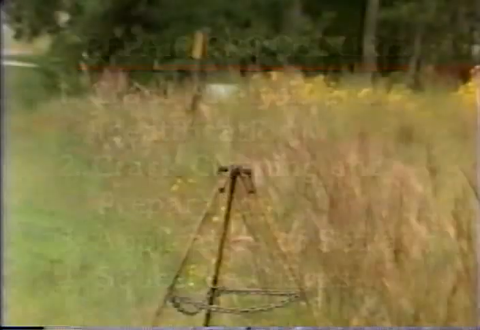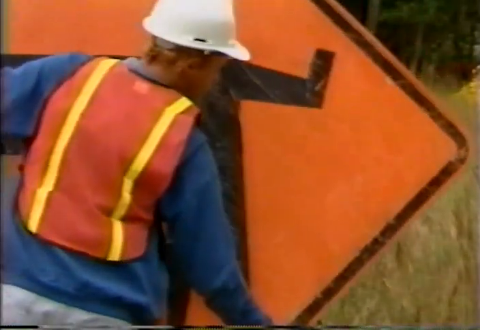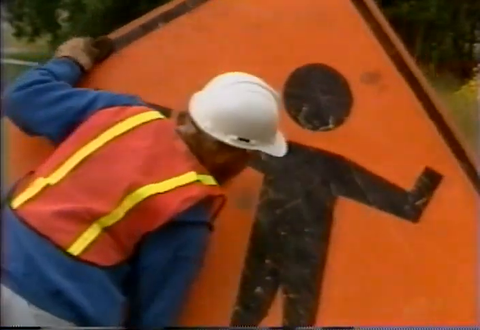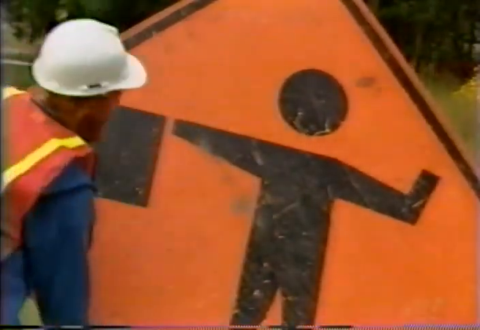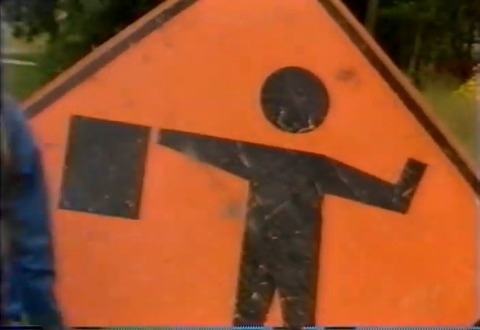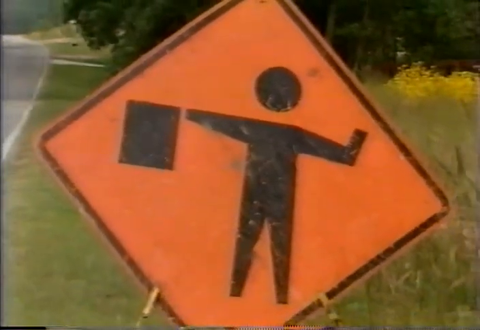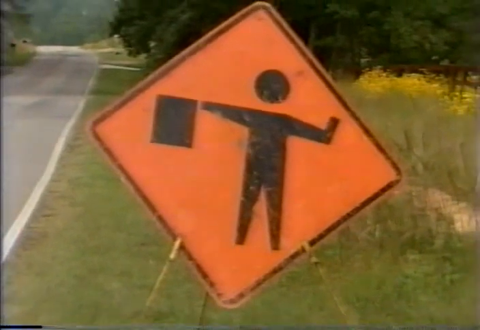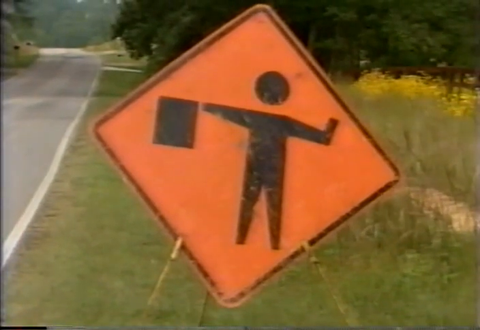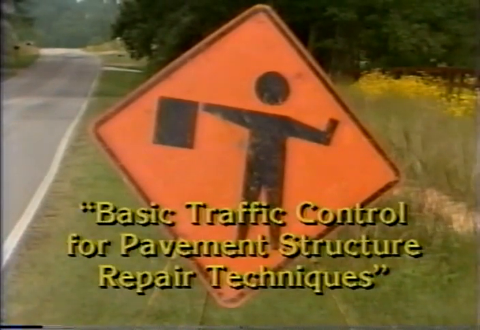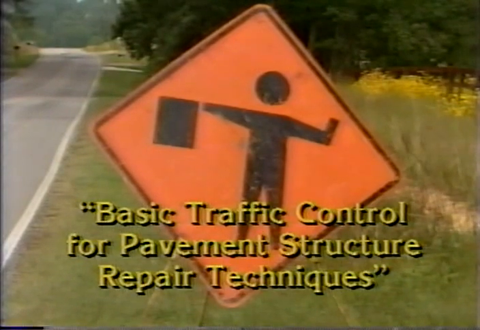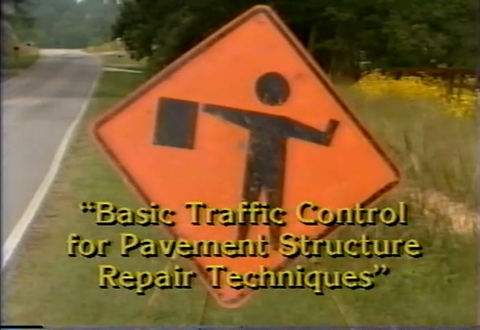Before these activities can begin, however, proper traffic control measures must be in place. The supervisor should consult the MUTCD or other appropriate work zone traffic control standards to determine the traffic control needs. For more information, refer to the supplemental videotape, Basic Traffic Control for Pavement Structure Repair Techniques.